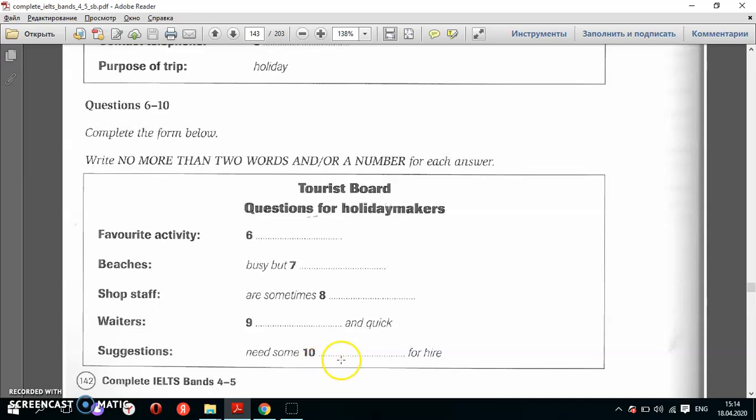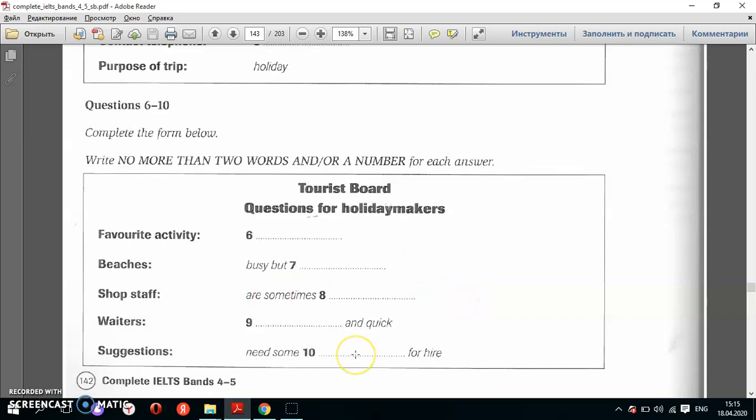Suggestions, last question. Need some for hire. In terms of grammar, the word 'some' can be used in two cases. After 'some', we can use an uncountable noun, for example, some help, some money, some time. Or we can use a plural also: some people, some workers, some children. So there is the phrase 'for hire'. For hire means to take somebody for a job, to accept somebody for a job for a limited period of time, for a while, yeah? So, because of 'for hire', I guess there must be a plural noun. Some workers, some waiters, so a plural noun. It's highly likely that there is a plural noun here.